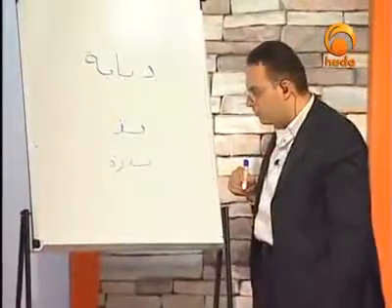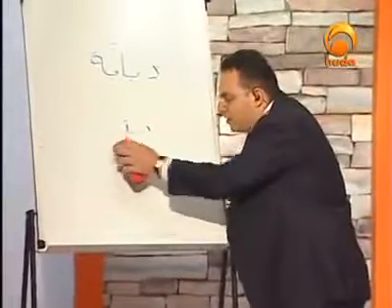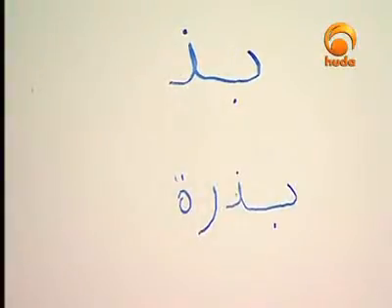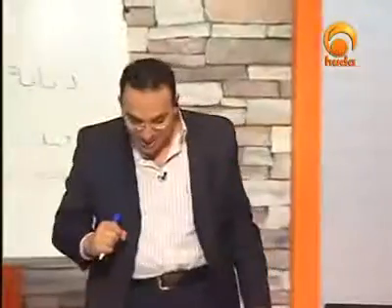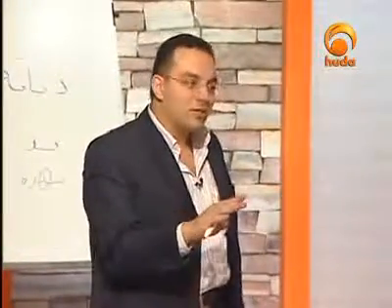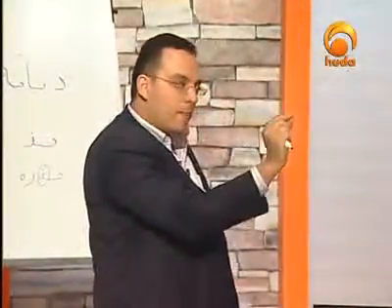Two dots. Even though I don't like the way I put the two dots here, I can make them close to each other. It looks like a nose with two eyes. So here is the point: when it comes in the medial position, it's connected. And when you write that, we start from the bottom to the top. Can you see that?